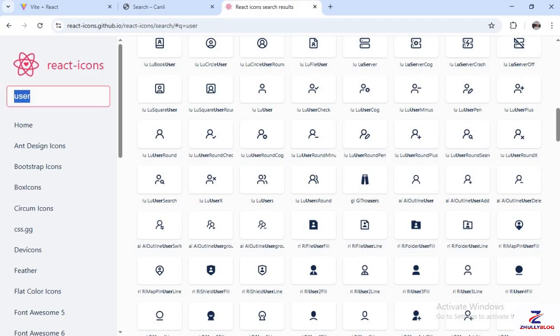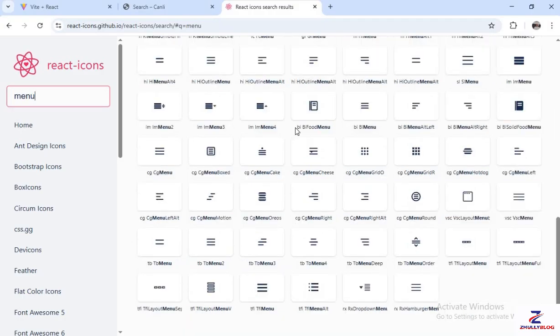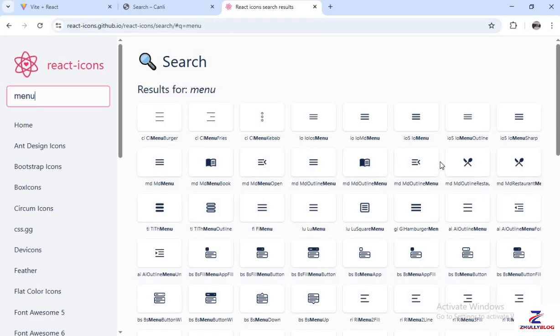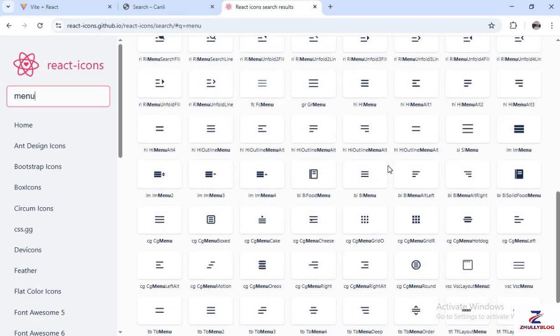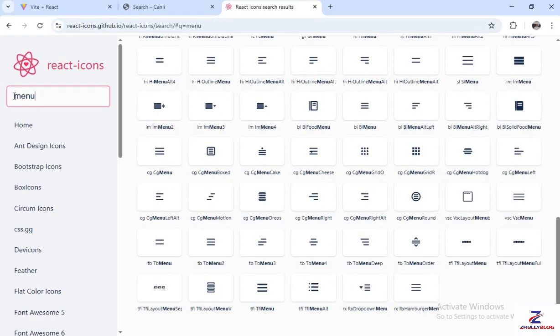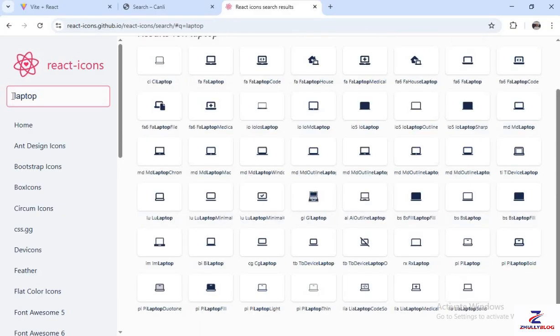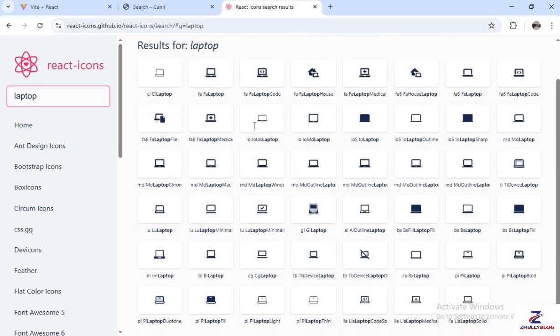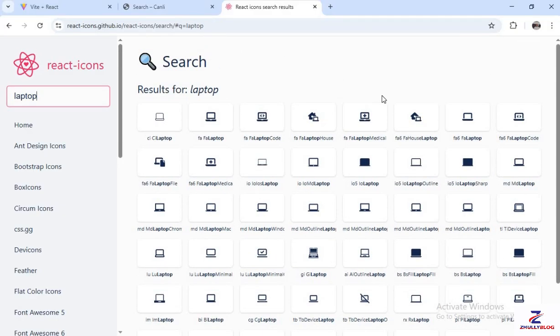Let's say you need the menu icon, you can just type in menu, and then you select the icon that suits you. Let's say you want to use the laptop icon, you're going to see a list of icons that is going to display as well, and then you can choose from it.